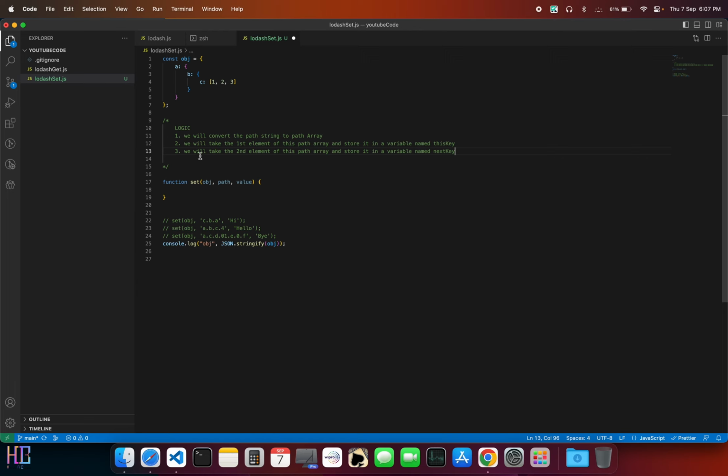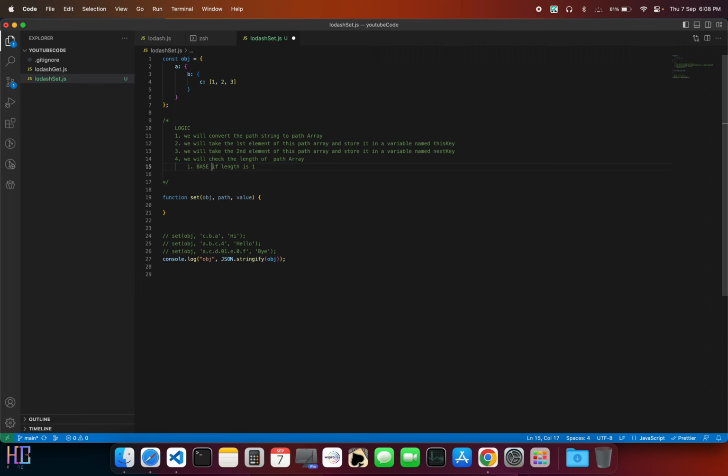And why are we doing it? I will also explain by doing the code. Right now, we just have to store it in a variable named next key. After that, we will check the length of this path array. If the length is 1, that means we are at the base case.